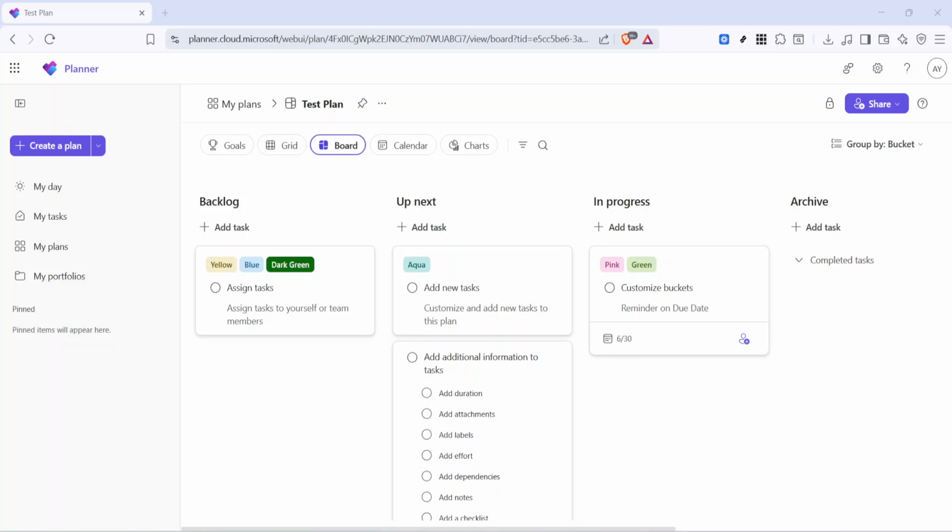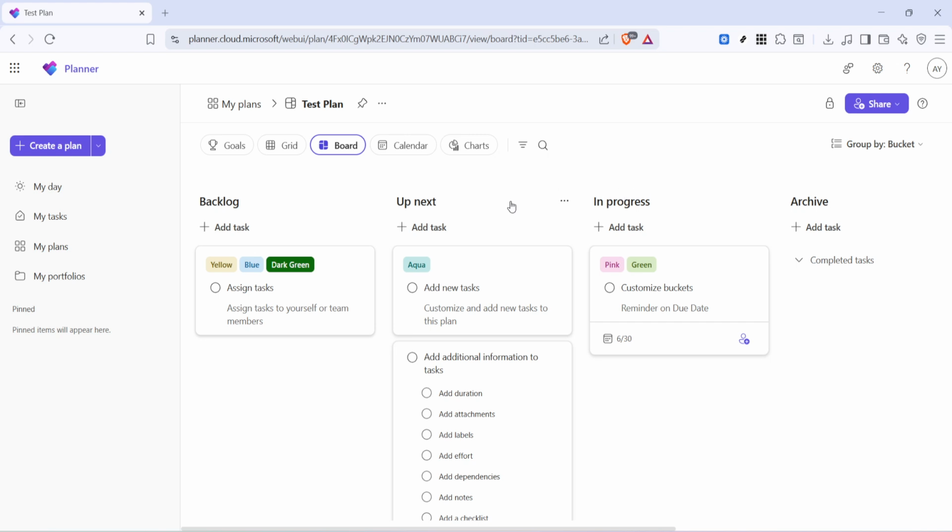In today's video, I'm going to teach you how to use Microsoft Planner. Microsoft Planner is a simple and effective tool for organizing projects, tracking tasks, and keeping work moving forward. In this walkthrough, I'll show you how to create a plan, use a template if you want a faster setup, and then add and customize tasks so your plan is ready to use.